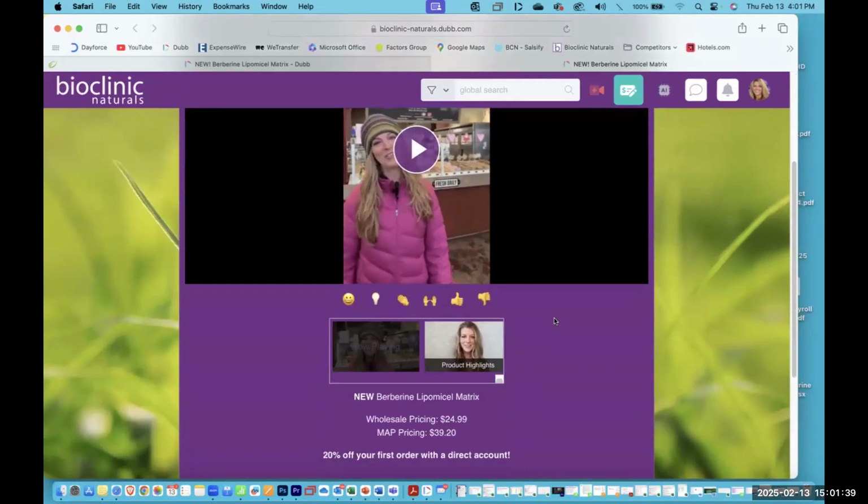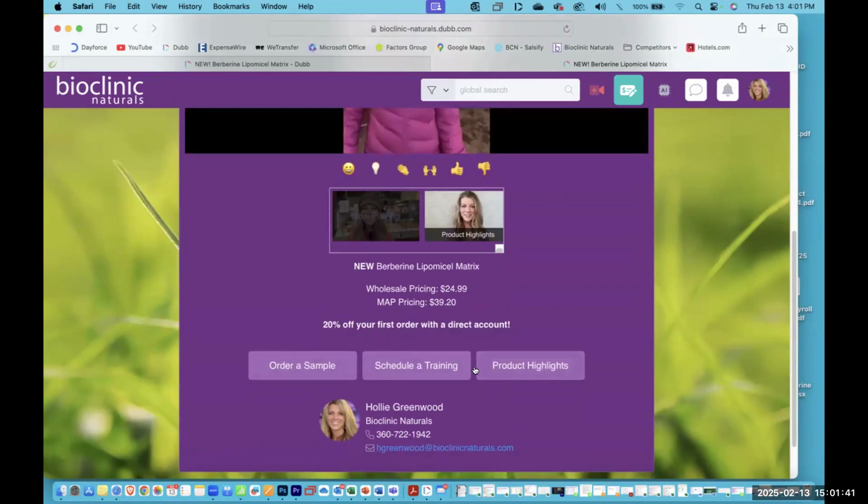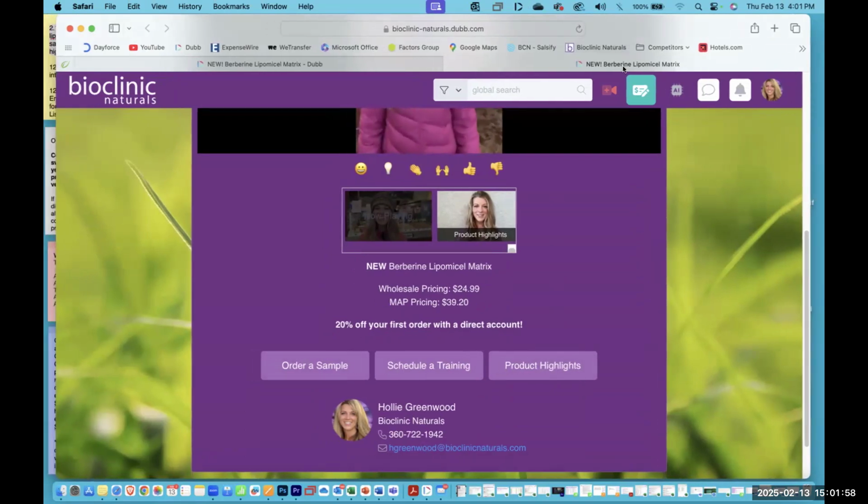First of which is, you see these buttons down here? This product highlights one, I wanted it to be first. I probably tried this a dozen times. And every time I would go and make the change in my preset and save it, it would always revert back to this placement. I could never get it to do that.